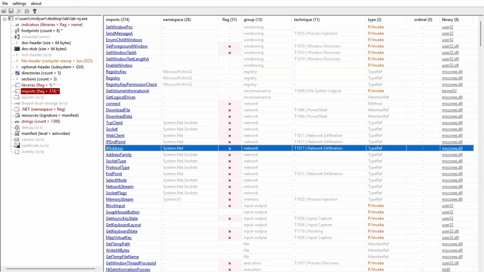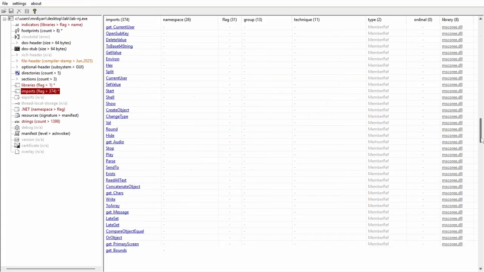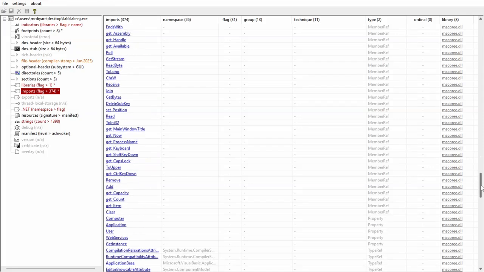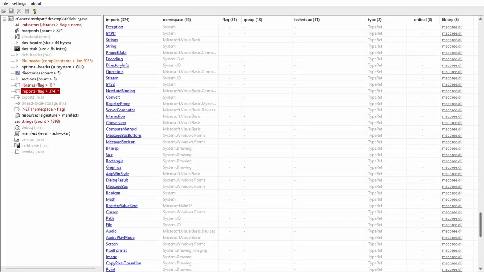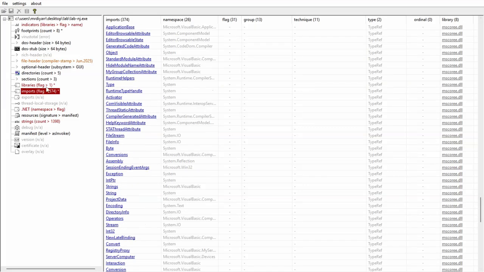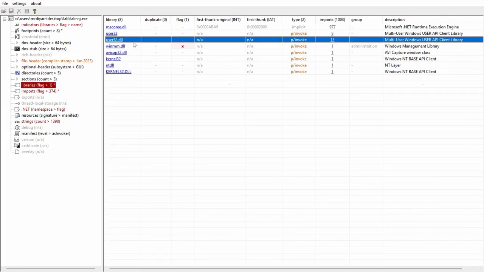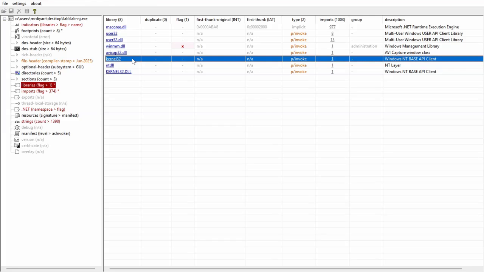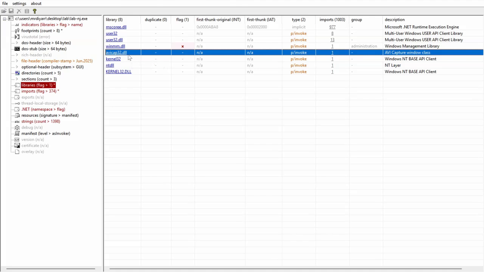In Njrat you can use it for multiple purposes, for example script execution, copy file, import file, and so on. The libraries: user32, I think for networking, kernel32 for registry stuff. And that's for registry.